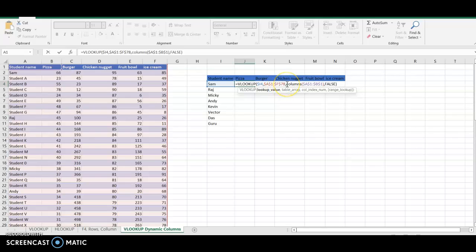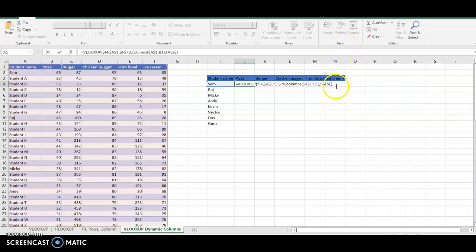Okay, and then the table array, this is all correct. That's absolutely fine. So now when I come here, it says A1. Okay, student name, it's all fixed. That is absolutely fine. And then when I drag towards my right side, it will just pick details from column B, which is not required for us, right? So I'll just remove this and remove this as well. I want all the details to reflect, and then FALSE for exact match.